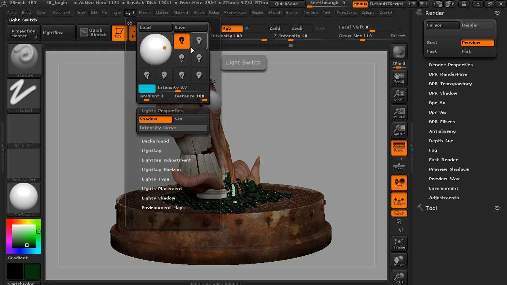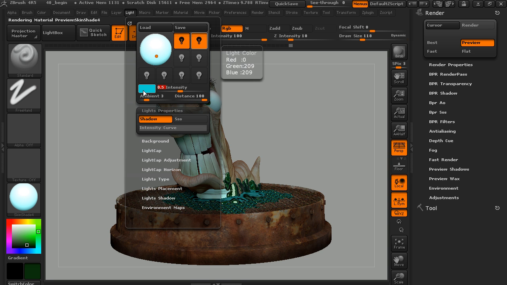So if we wanted to add maybe another light, we would click on that light. With that light selected, we can choose where that's coming from. So we can move it around, and you can see how that moves around in our scene there. Okay, so we could come around over here. We could change the intensity, so we can increase the intensity.